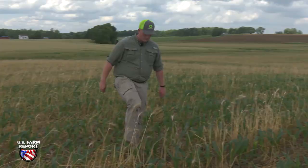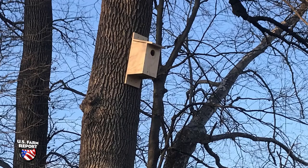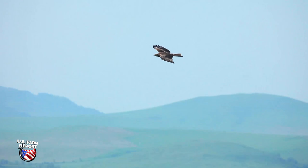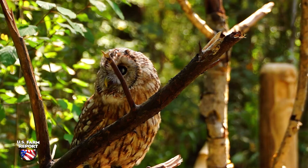But Aaron is trying something different. He's adding poles, perches, and nesting boxes to fields in order to encourage more natural control. On poles, we just stuck a two-by-four across the top and set them up to where they were 12 to 15 feet off the ground, placed strategically throughout the farm to help break up some of the distances between the electric lines and the tree lines, to better accommodate any birds of prey that might be flying around.